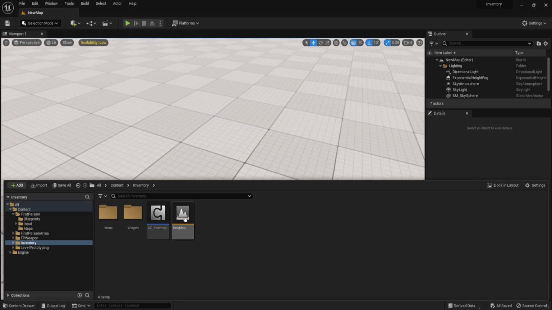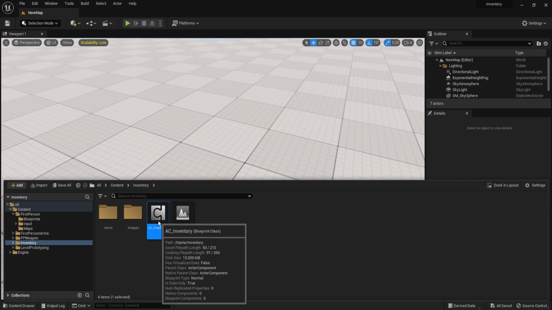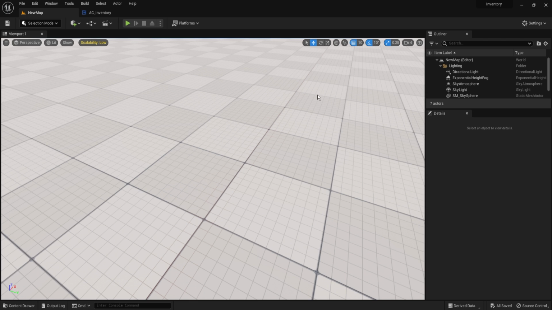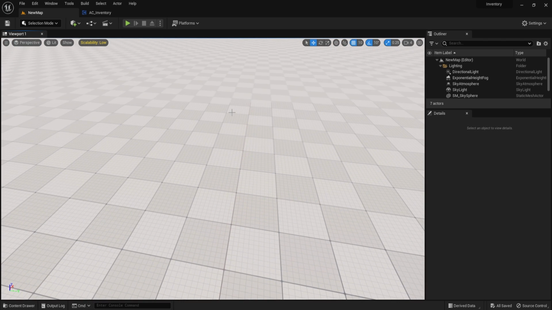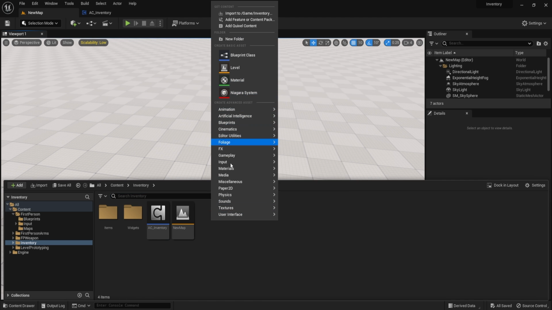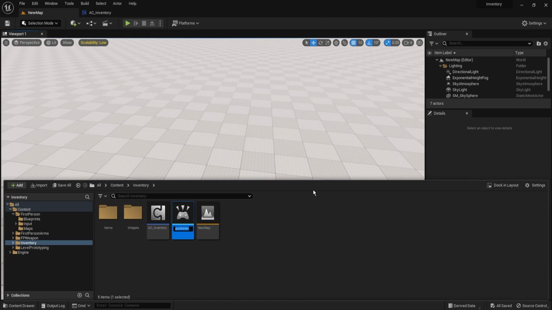Can go back to our inventory, and we're going to open our actual actor component here. Now the first thing we're going to want to do is we want to add a new input because we need an input to call this inventory. So for that we're going to go into inputs, input action, IA, and we'll call this inventory.